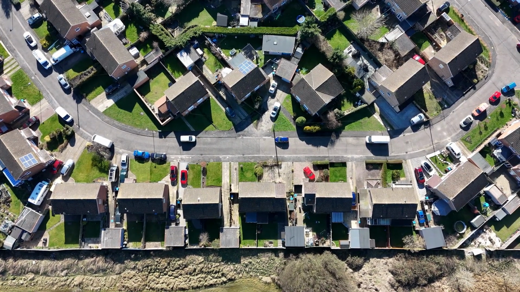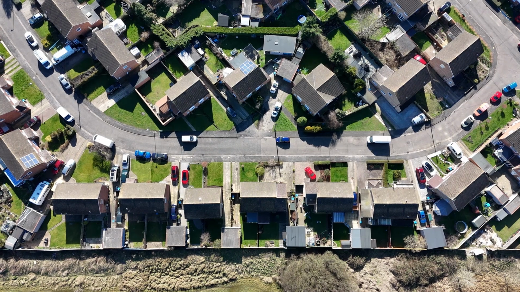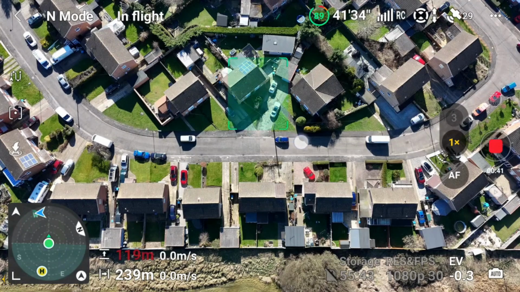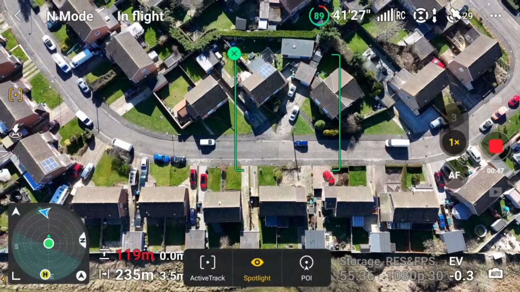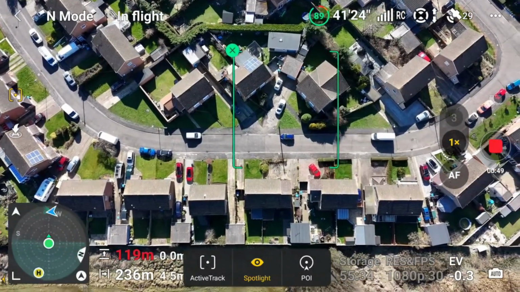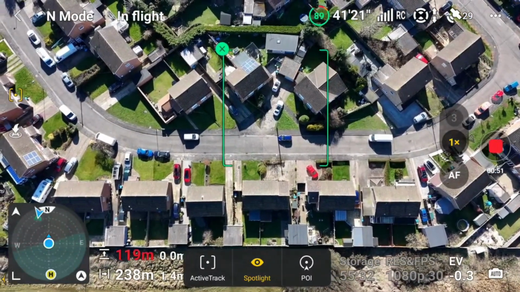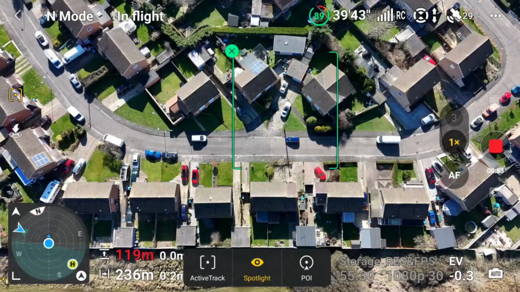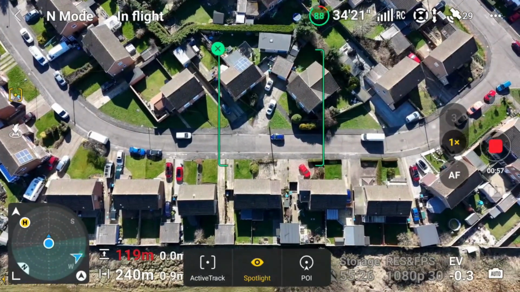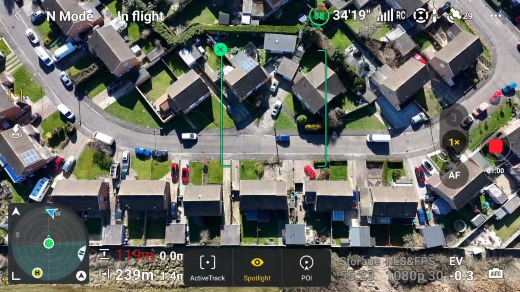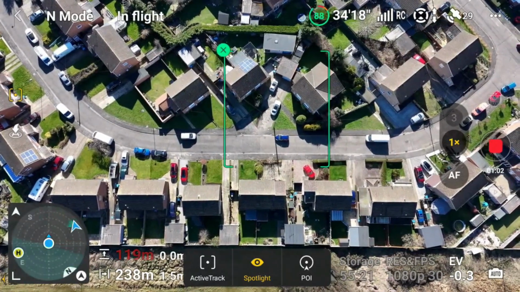I'm going to switch back now to the controller view where I'm going to drop a pin. And this is something that I really like doing. It's where we pull back and we do a nice reveal. Again, we're looking at the same area, but from a different perspective. So here I've highlighted the area I want to pin. I'm moving the drone just slightly to acquire that pin. And then when it's acquired, we'll pull back and you'll see that it's a great reveal shot.